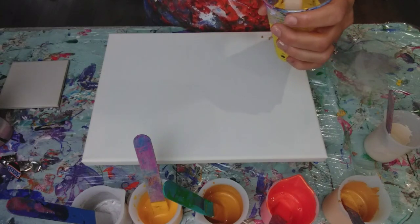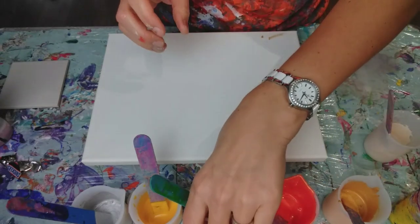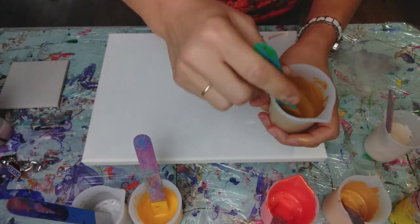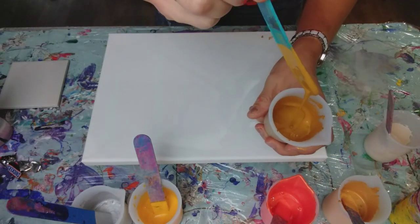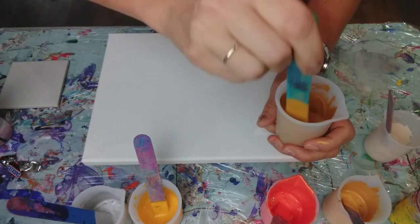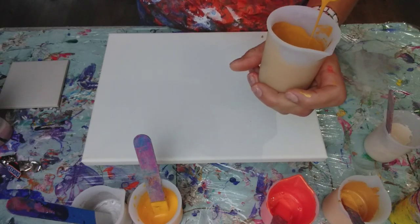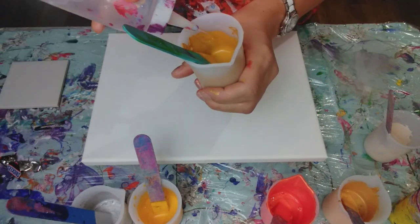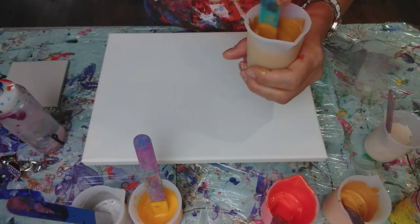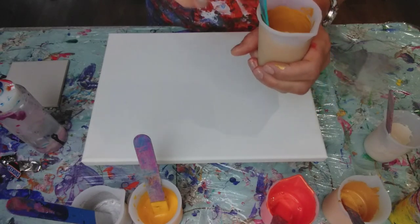I'm just going to drizzle them on. No particular order, no particular pattern. Consistency, let me try and show you. It leaves a little trace on the top of the paint for probably about a second. So it's a bit thinner than when I do flip cup pours, but it's still a lot thicker than if I do a Dutch pour.